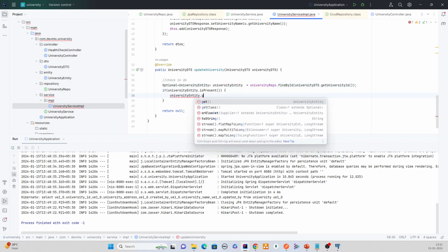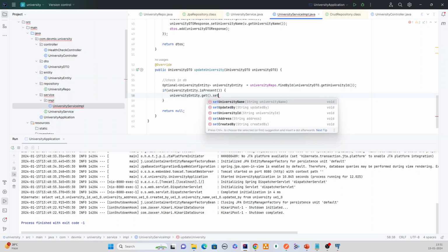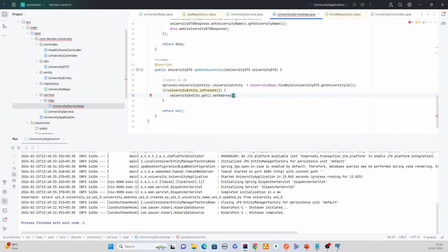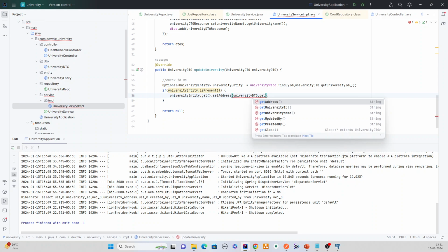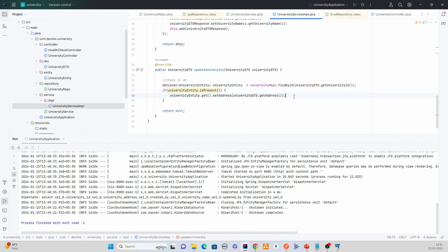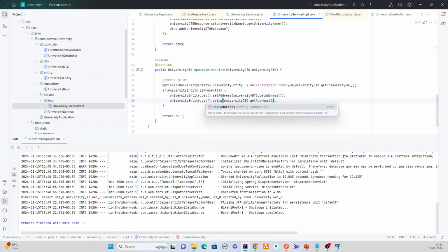University entity dot get dot set. What are we going to update? Maybe sometimes we can update the address. Address, from where? From the request, university detail dot get address. And what else will be updated? Another one, university detail dot set updated by.